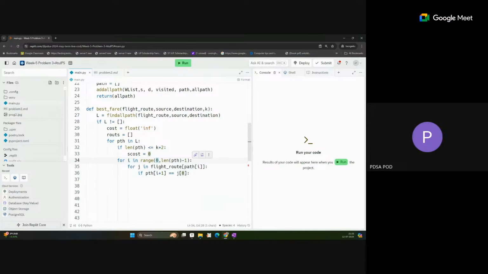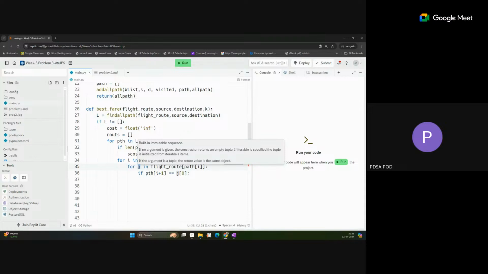What is the value at 0 index? We are looking at that value. So for j in flight route path, we are using this as a key. That means if the first vertex is the source, for the source we are looking at that j. This j is a value for this source in flight route. This j is a list that contains our destination things.